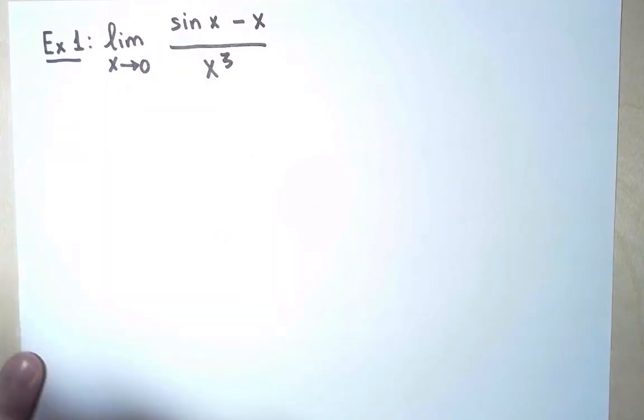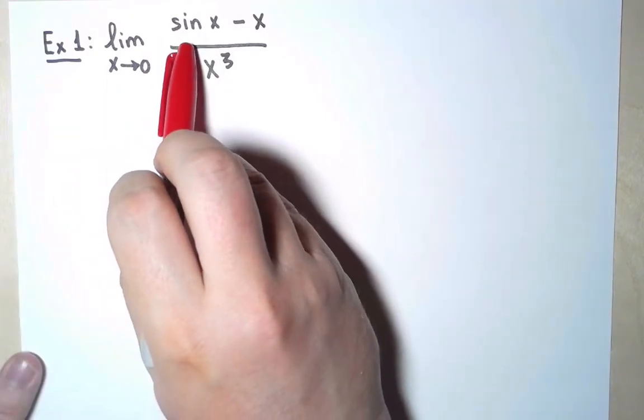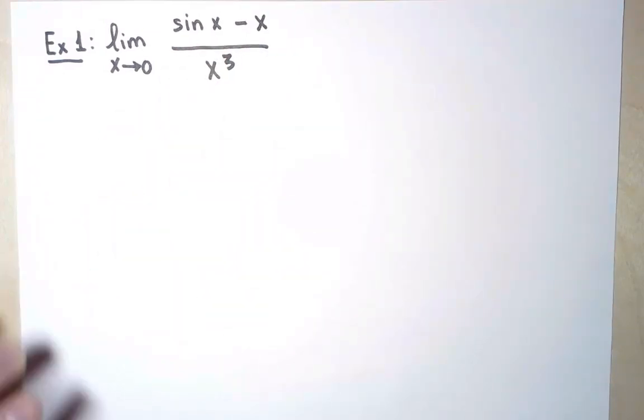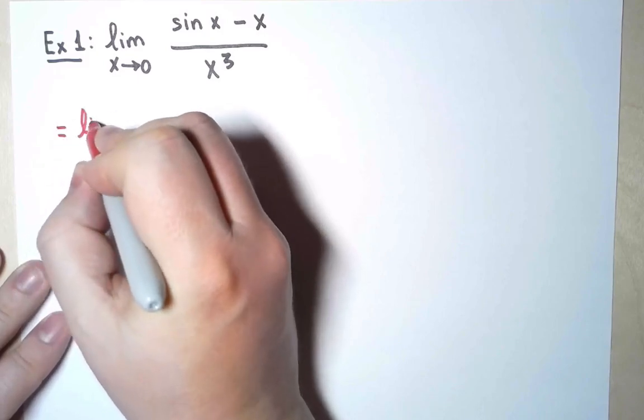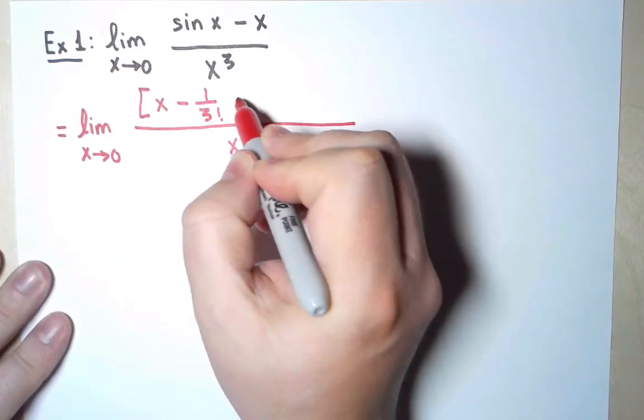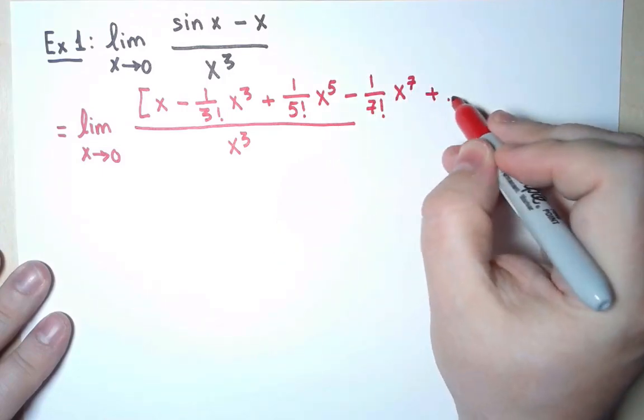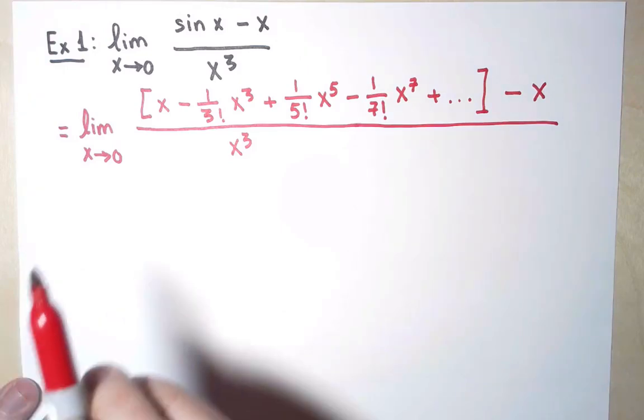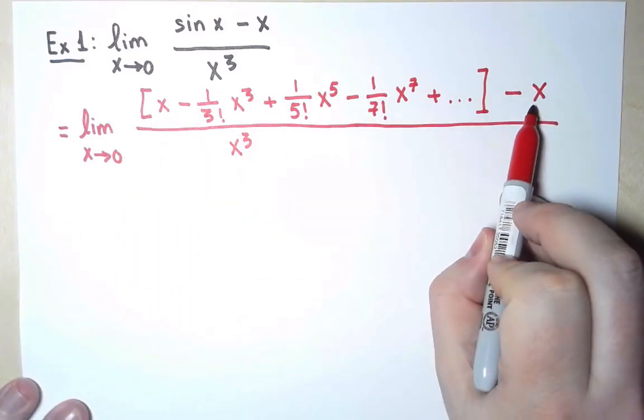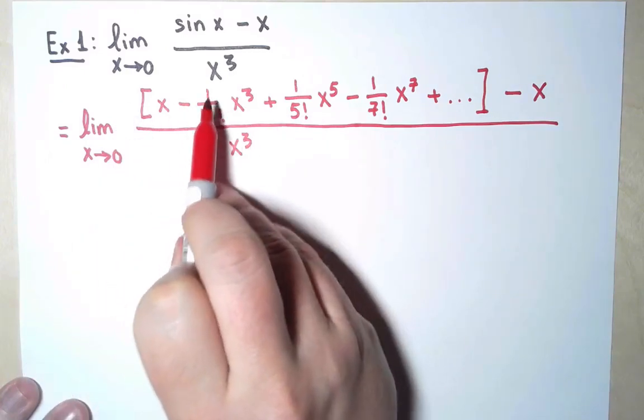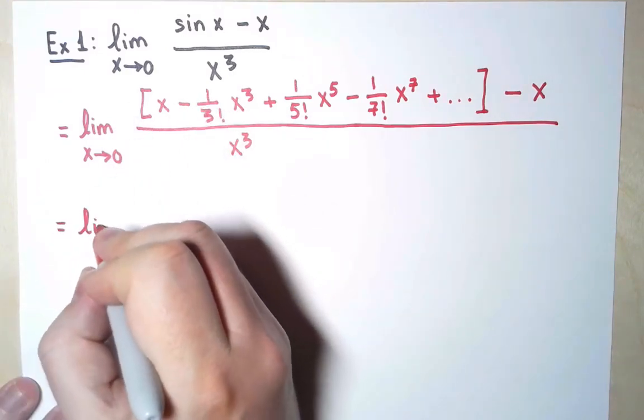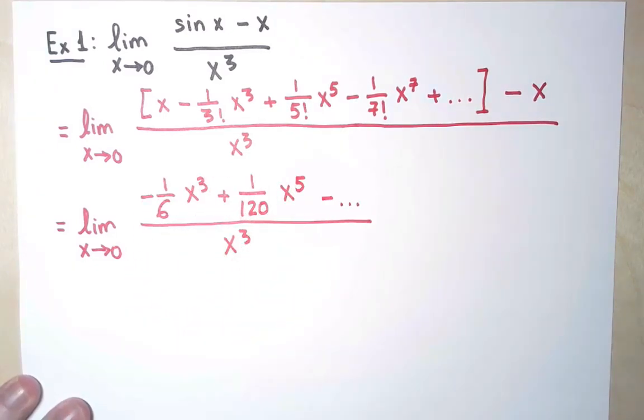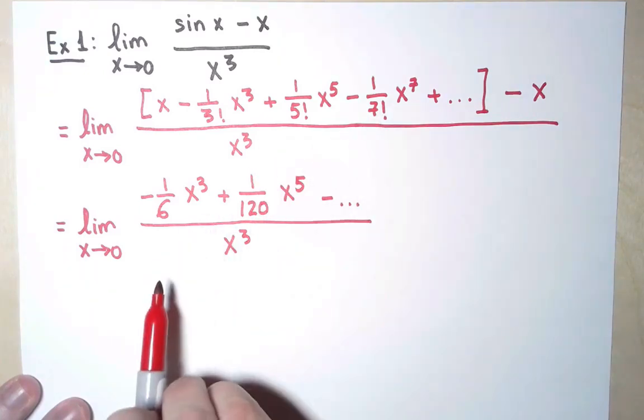But it is an analytic function. I can write sin as a power series, and power series are pretty much as good as polynomials. So I'm going to do the same thing, and see if it makes the limit equally easy. What I wrote here is the Maclaurin expansion for sin x. And now I notice that the x cancels with this minus x. So I'm going to be left with an expansion that begins with -x³/6. And I am anticipating what's about to happen. I don't think I need all those terms.